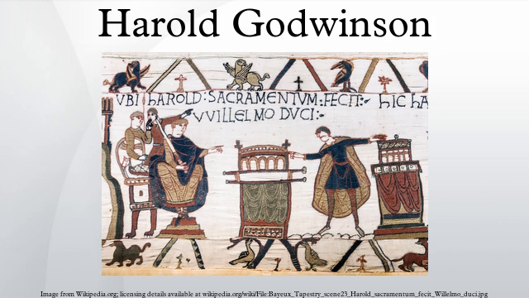Marriages and children. For some 20 years Harold was married more danico to Edith Swanneck and had at least 6 children with her. The marriage was widely accepted by the laity, although Edith was considered Harold's mistress by the clergy. According to Orderic Vitalis, Harold was at some time betrothed to Adeliza, a daughter of William, Duke of Normandy, later William the Conqueror. If so, the betrothal never led to marriage.